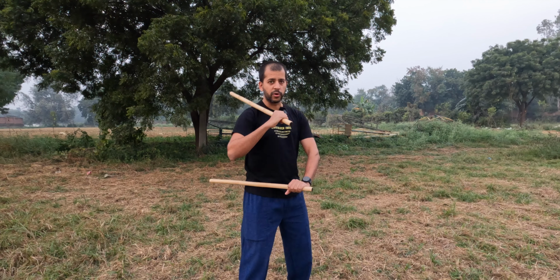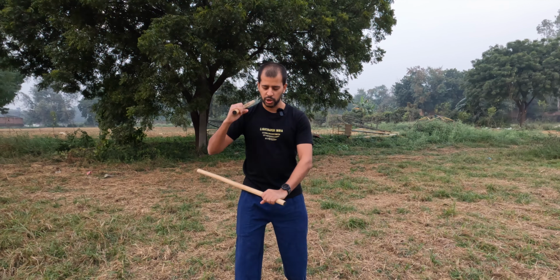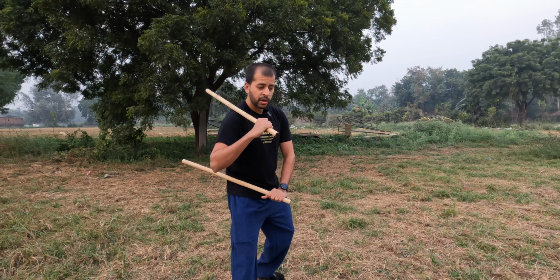You can strike diagonal, you can strike horizontal, you could even thrust together, or have 2 slashes like this. There are many ways you can hit simultaneously. We are going to be working from this loading position where I have one stick on my shoulder load and one stick on a medium load from what generally would be your Heaven 6 Sinawali position. We're going to be starting from here.